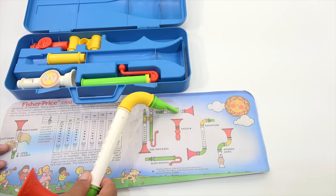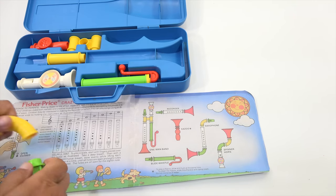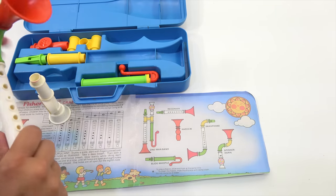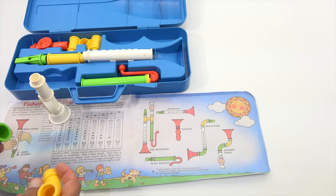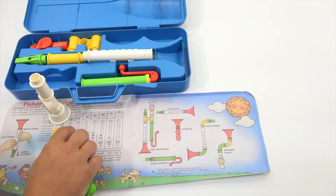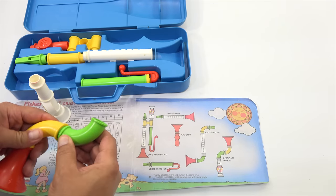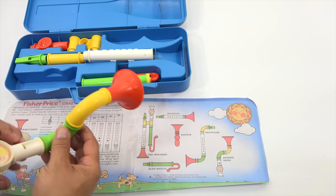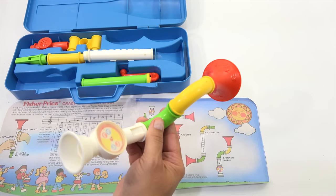All right, let's move. We've done this. Let's do this horn spinet, using some of the same pieces here. Okay, but this is added. I'm taking out this center section. Okay, and then they want this connected to this. Oh, they have it the other way. Let me disconnect that there. This like this, then this, and then this. Okay, so basically I'm blowing in this end, and this should spin.